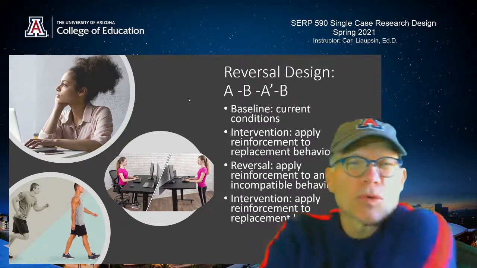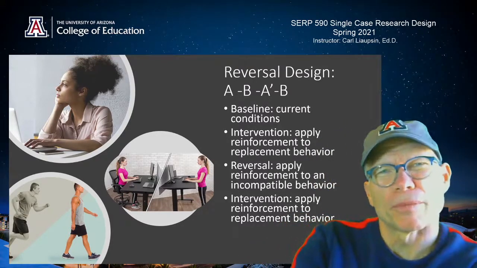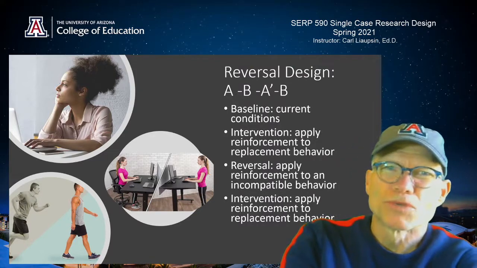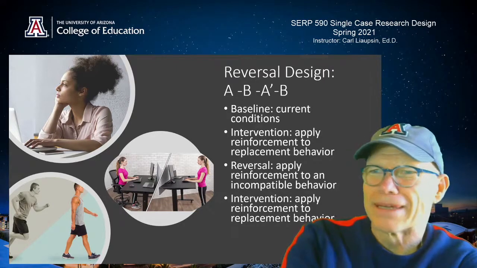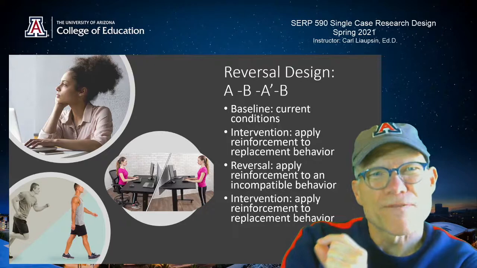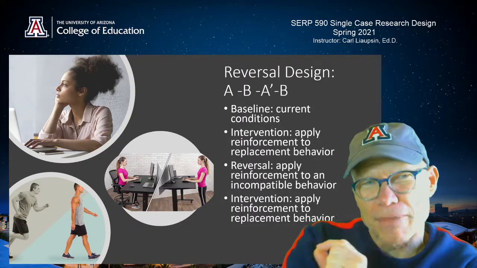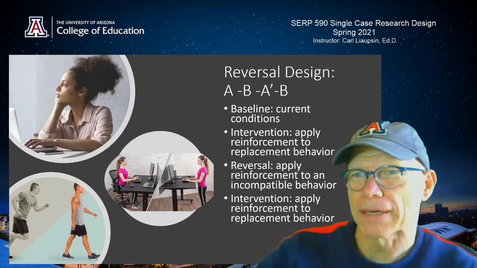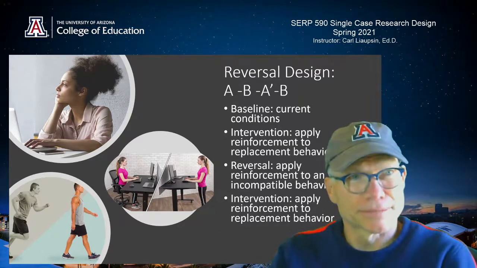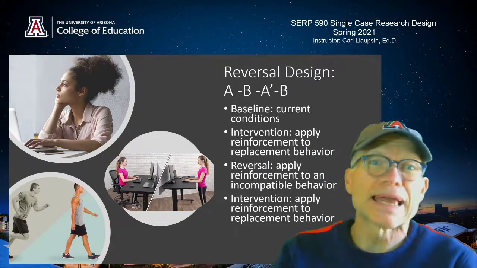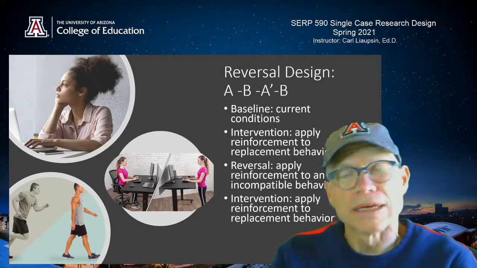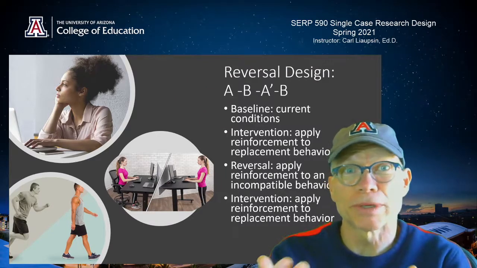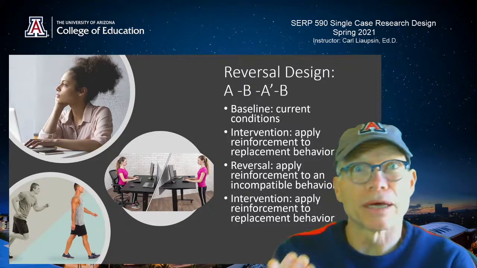So what happens in a reversal? Why would a reversal design be different from a withdrawal design? In a reversal design, what they do is really a little odd — they try to reinforce an incompatible behavior. They would have baseline conditions for something like on-task/off-task, seated/standing, running/walking — two behaviors that can't happen in the same space at the same time. Someone's either doing one, or if they're not, they're doing the other.